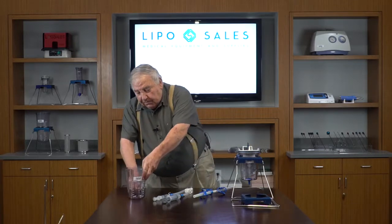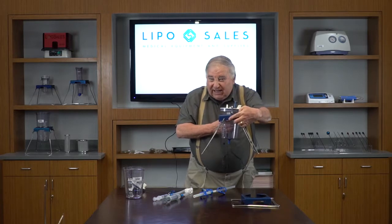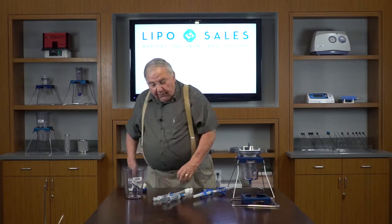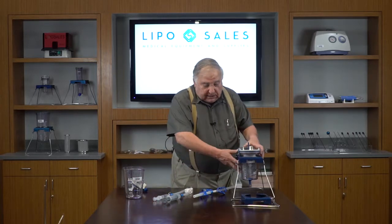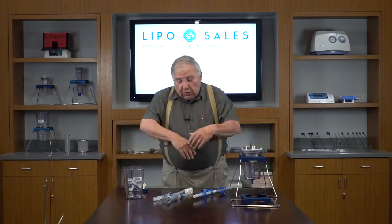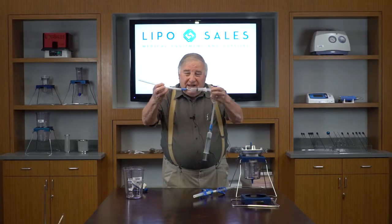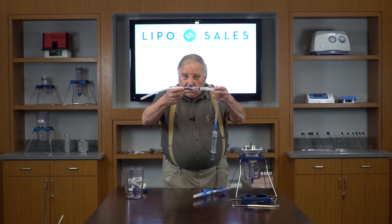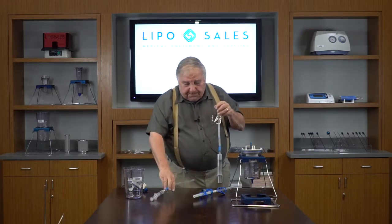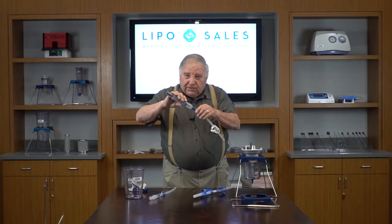This is the system fully assembled — quite easy to put together. These are the three options for the drains that come off the bottom. It's a six millimeter drain, so it can accommodate a wide range of products. We have the luer, and the luer one-way stopcock, which allows you to use any luer-lock syringes.